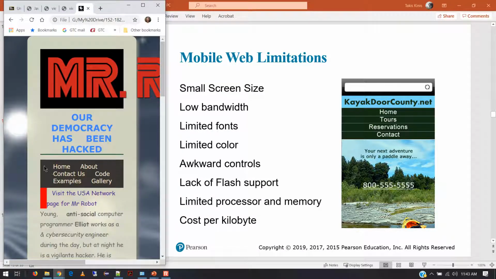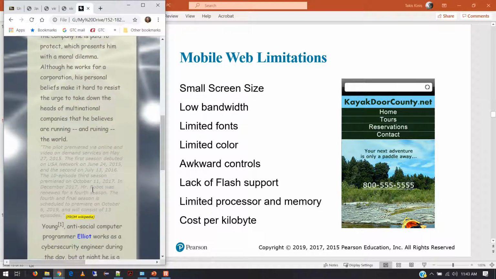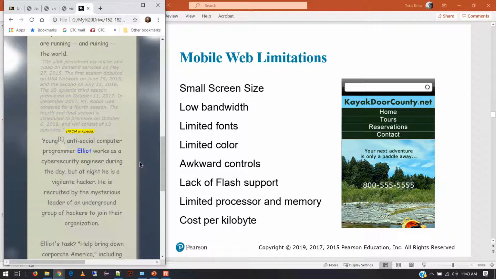Here, that's a little bit more difficult. If I'm trying to get my finger on home, I might hit contact us by mistake. You also notice my graphic is horrible here, right? My logo. A lot of the rest of it really isn't too bad. I can still read the words. It doesn't look too bad, right? I might argue that I could make the margins smaller if I was on a phone.